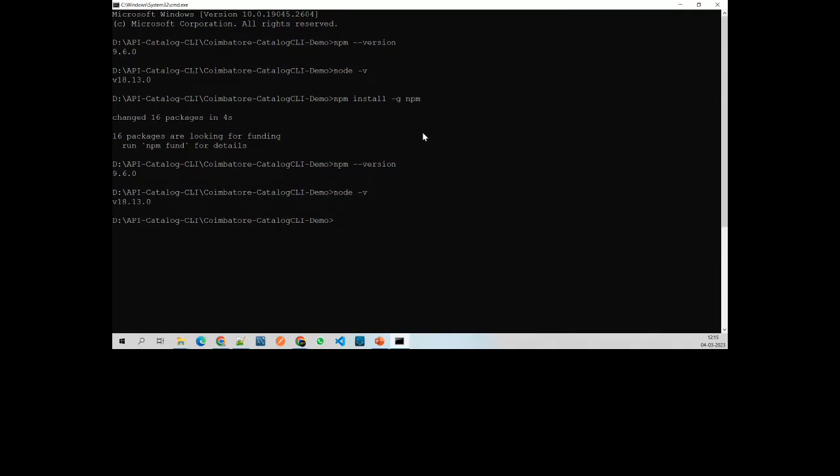Once this is done, you can install the Anypoint catalog. So you can say npm install -g api-catalog-cli@latest. You can go ahead with this command and say install.